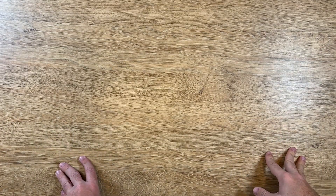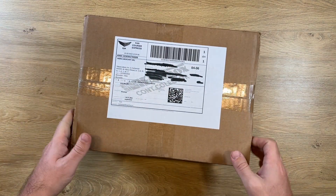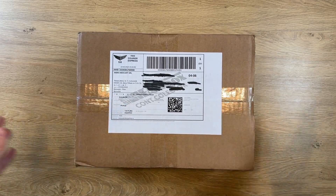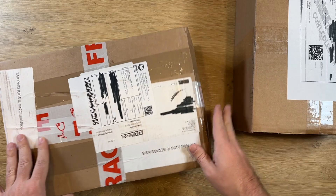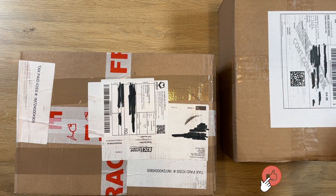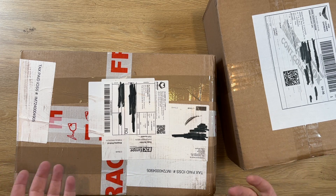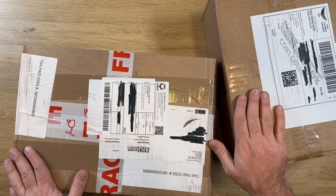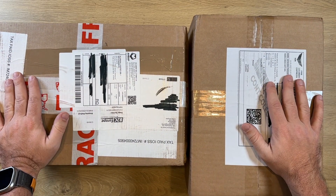Hi everyone, it's your boy Just A Freak and I'm back with another manga haul. This time I have two boxes — the first one is from a local retailer called Manga Shop, and I also have a box from Sci-Fi, a slightly bigger one, so I hopefully have a ton of cool stuff in here. I ordered it so probably not stuff I don't like, but hopefully you'll enjoy it too. Let's dive in.